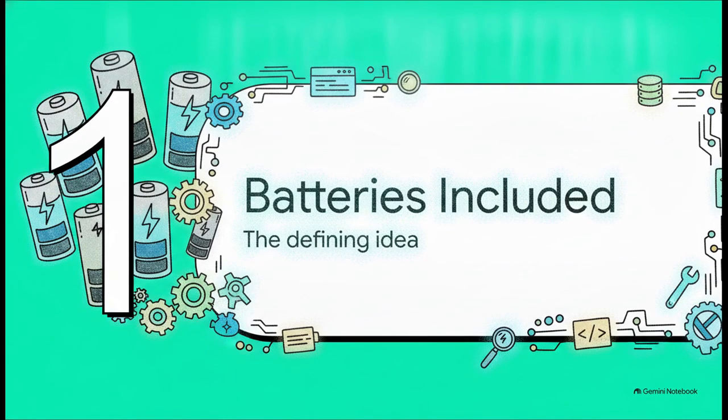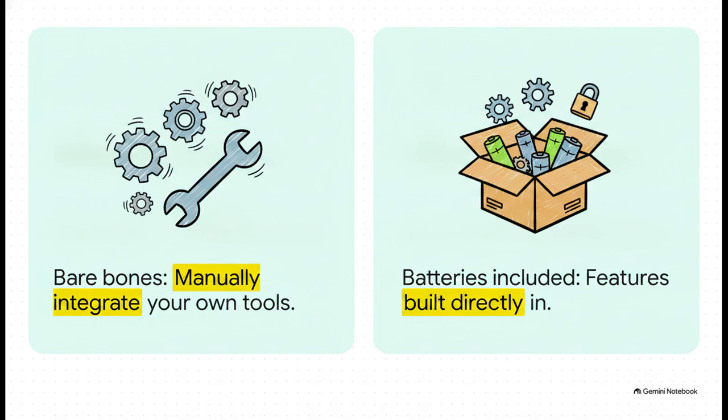All right, section 1, the batteries included philosophy. You know, a lot of web frameworks out there just hand you a minimal bare-bones foundation. They kind of expect you to play handyman, researching, choosing, and manually bolting together your own individual database and authentication tools. Django? It takes the exact opposite approach. It ships with essentially all of those heavy-duty capabilities built directly in. It's honestly a lifesaver because it saves you from a massive integration headache right out of the box.